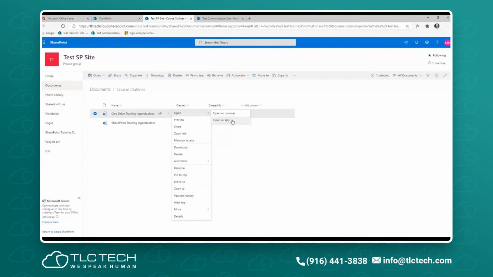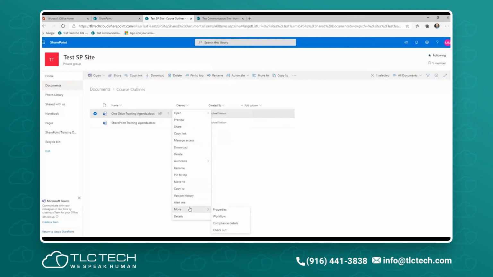Word is, I'd say, probably 80 to 90%. Excel is the one that's still got, any of you that are the Excel gods, if Joe's on the line, he would never use the app for Excel because it just doesn't have the same level of functionality. But this is how you can decide straight out of the gate, how do you want to open it up, directly from the app or directly in the browser.